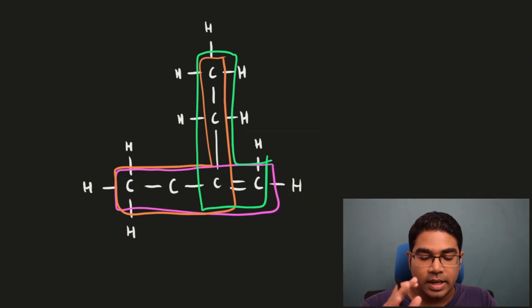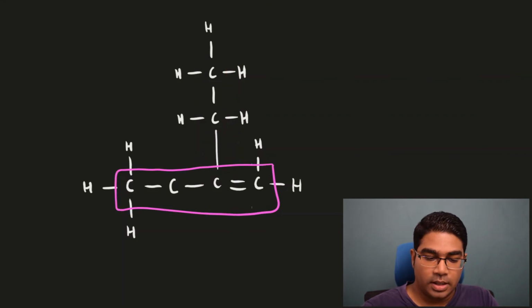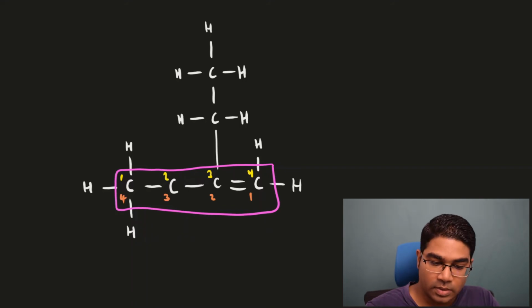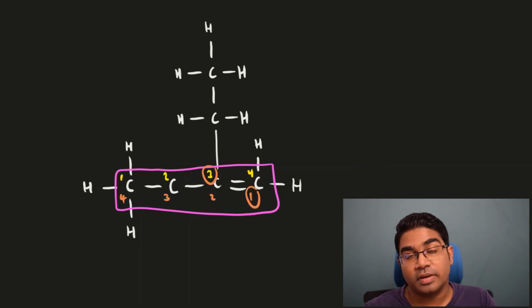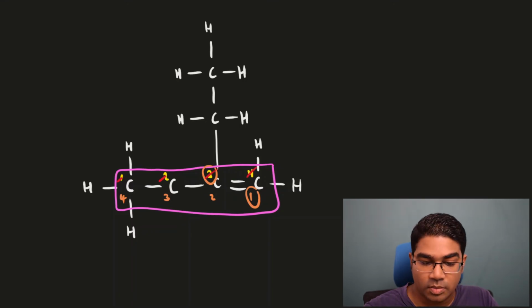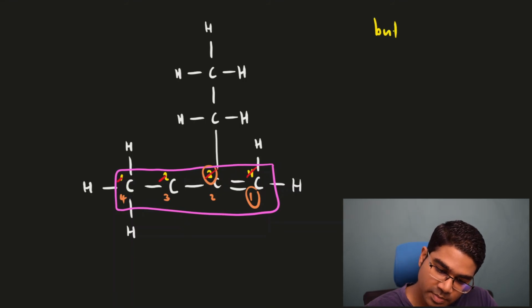So the green chain and the pink chain are actually the same, so we can choose either one. For simplicity, let's choose the pink chain. Again, number the carbons: 1, 2, 3, 4, or it could go 1, 2, 3, 4. Once again, the position of the CC double bond is either at 3 or 1. We are definitely going with 1, and therefore we would ignore the yellow numbering. The base molecule has 4 carbons, so again this is but-, and the position of the CC double bond is at 1, so this is but-1-ene.